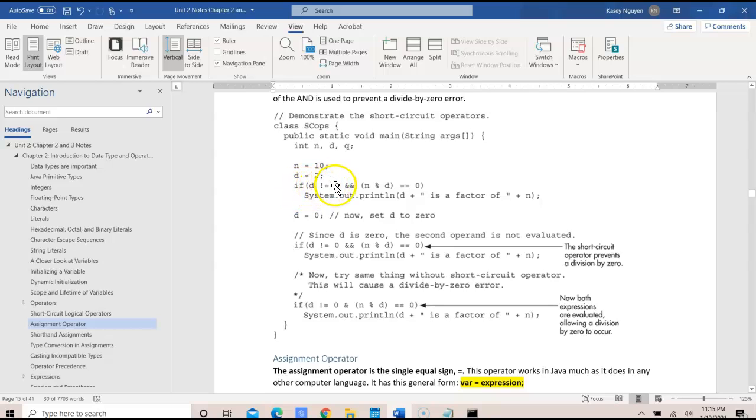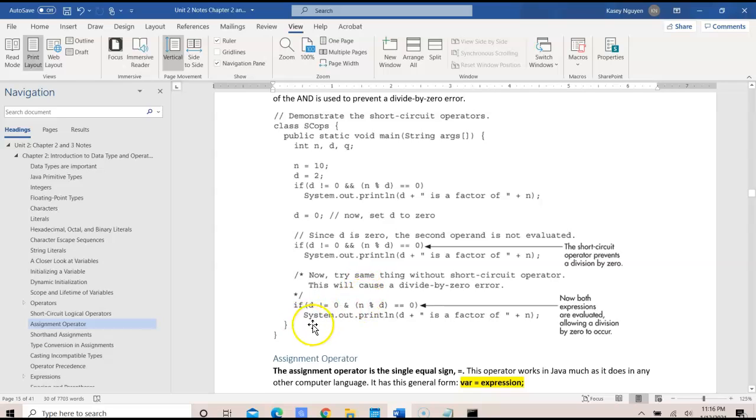If d is not equal to 0 and n mod d is equal to 0, it would output "d is a factor of n." And then on the next part, d is set to 0. Since d is 0, the second operand is not evaluated. So you would see that here, it would ignore that as we're using the short circuit.